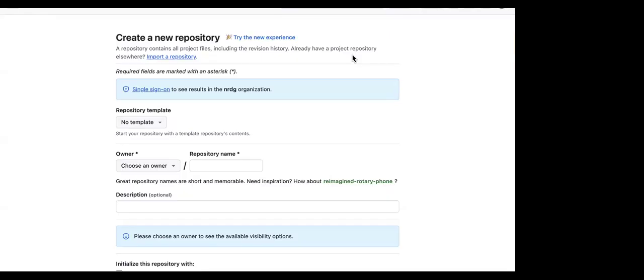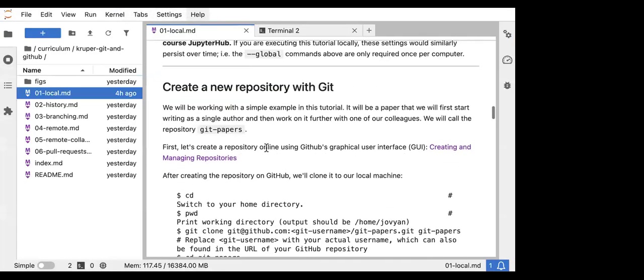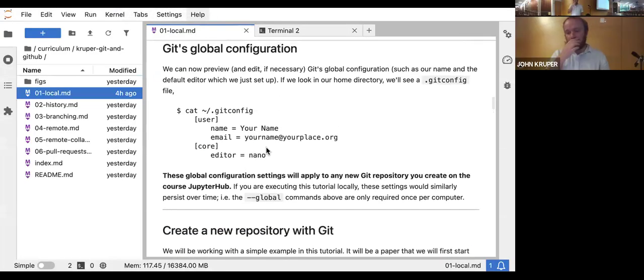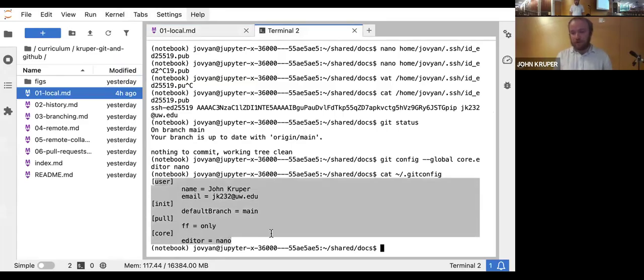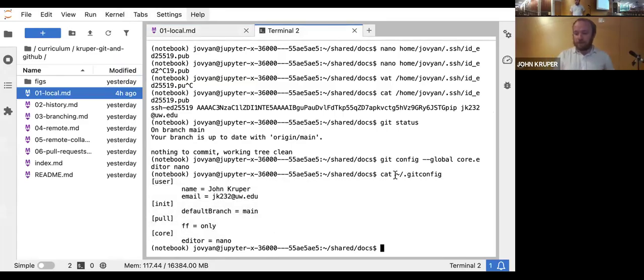Sorry, when we do the cat command for Git's global configuration, what is supposed to come up? Because a blank page comes up for me. So this command, when I run it, this shows up. If a blank page shows up, that probably means that there's not a git config file, which might mean that Git was not set up.